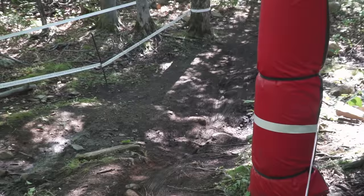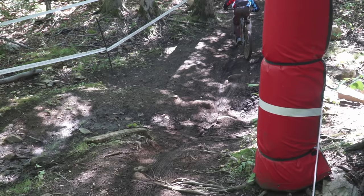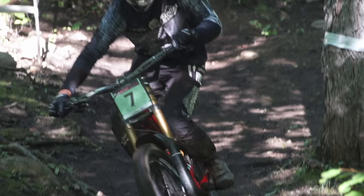After this, there's a drop into a compression, and on the live stream last year I always wondered why people get so squirrely out of this section. The reason is these rocks — you have to be millimeter precise not to catch an edge of one, and it's easy to lose your balance. So hopefully now you've got a good understanding of the track. Let's just watch a few riders blasting down it and see how they get on.